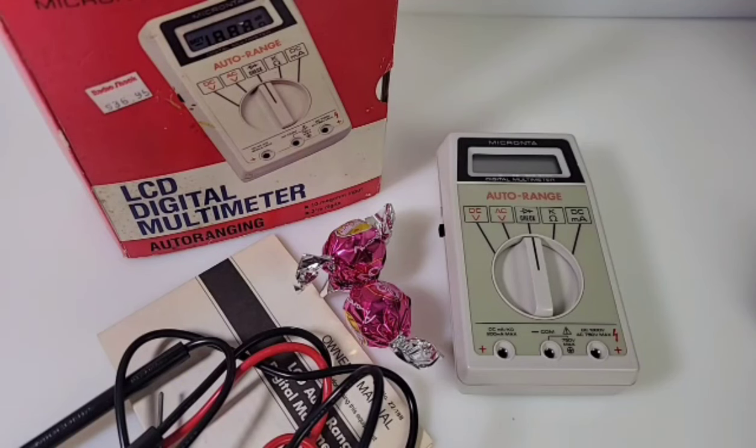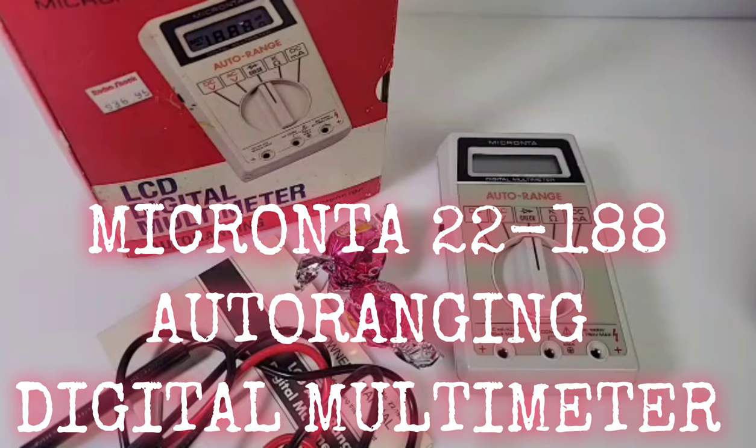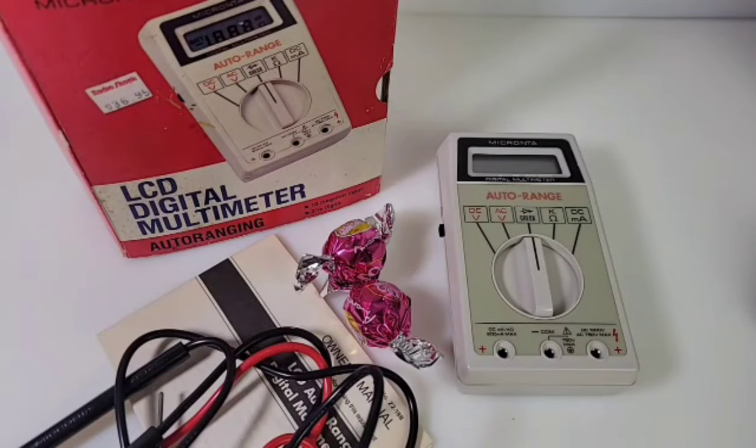Today in the Retro Hot Seat, we have a classic from RadioShack. It's the 22188, also known as the Micronta 22188. Boy, gotta love that naming scheme. Oh, the scheme. That's a good one, Darren.